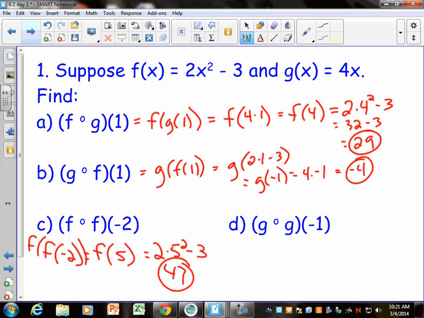Negative 16 seems to be the common answer. So there you go. That's all you need to do. Isn't this much faster than clickers? That's why we're doing these now. We're giving up on the technology. And it has a graph on the back. G of negative 1 would be negative 4. Oh, that's easy. Negative 4 times 4. I know, that was silly.